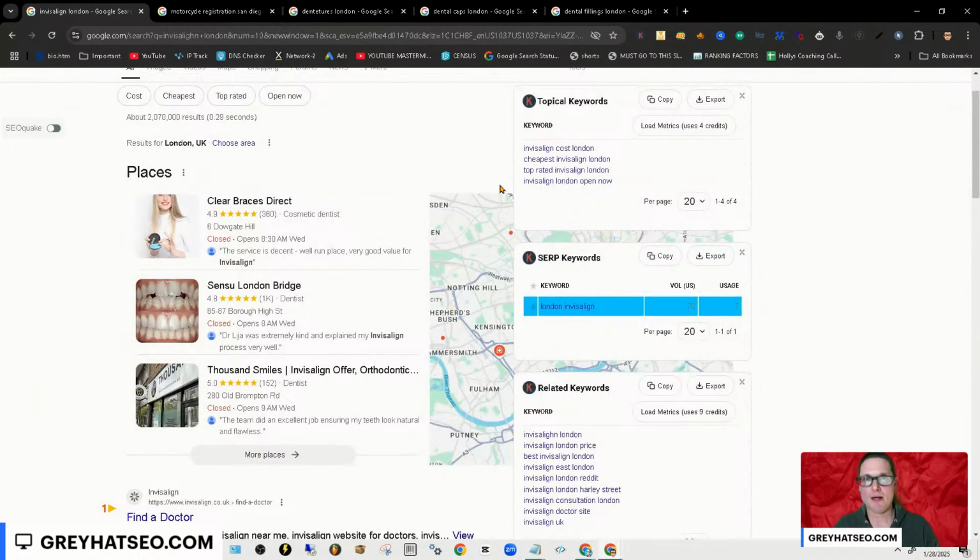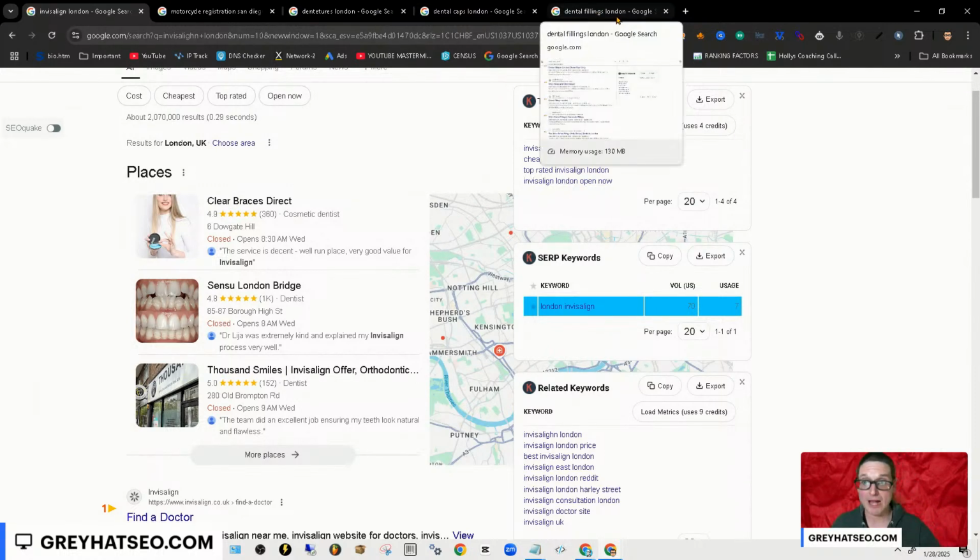But I want to point something out to you. Invisalign is a different type of procedure in Google's eyes to dentures, dental caps, and dental fillings. I may or may not have already known this, right? I laid this out to prove a point. And what I'm getting to you is you need to set your entity and business type and get it right from the beginning. What I'm getting at here is Invisalign is cosmetic dentistry. These three over here are general dentistry. So do you want to go for low volume, big bucks, or do you want to go for fast flip?